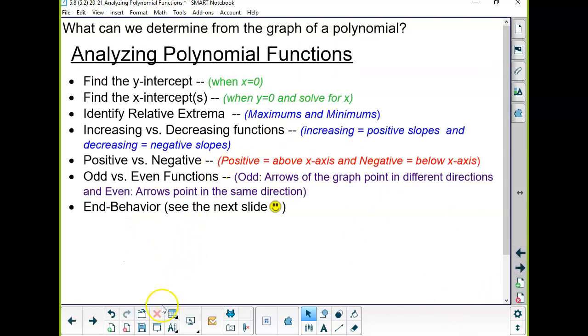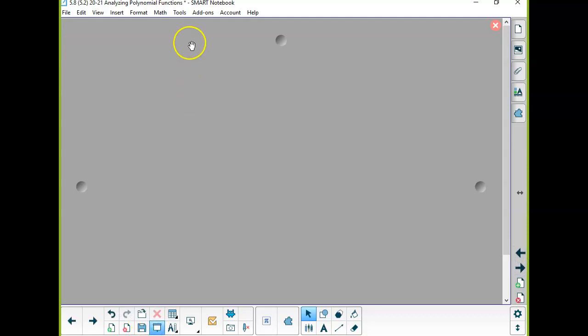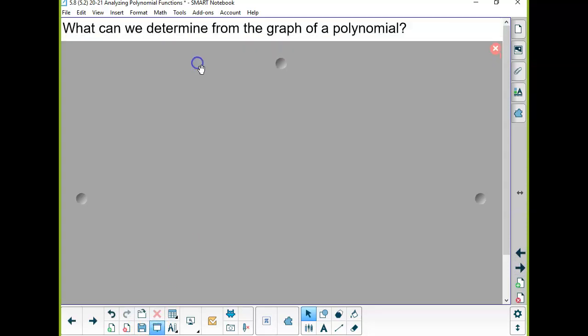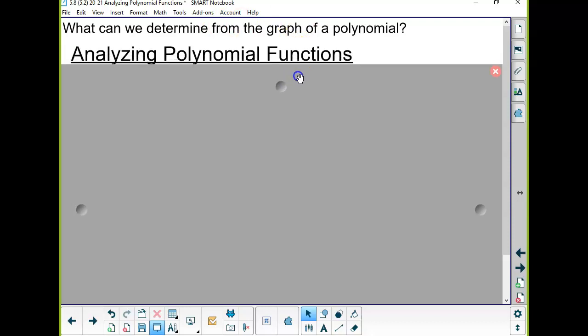Okay, so we got a lot for this first page of notes. Our goal today is to analyze polynomial graphs. And as we've seen, well, actually we really haven't seen the graphs of these polynomial functions, but they're quite interesting. They don't have one distinct behavior that always happens. So we have to take the pieces that we know, and some of this we're going to build off what we've learned already.